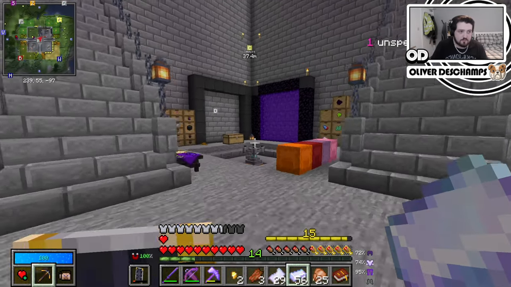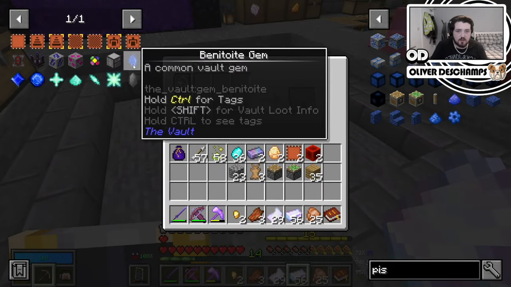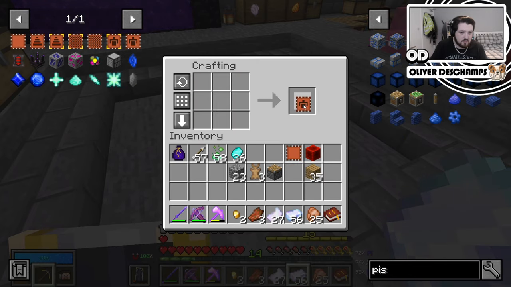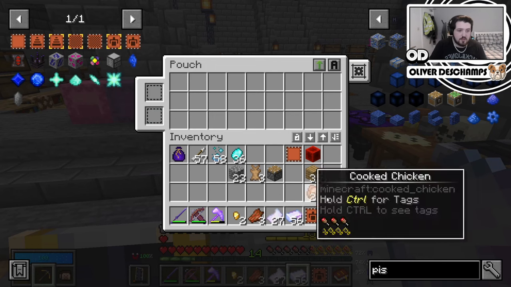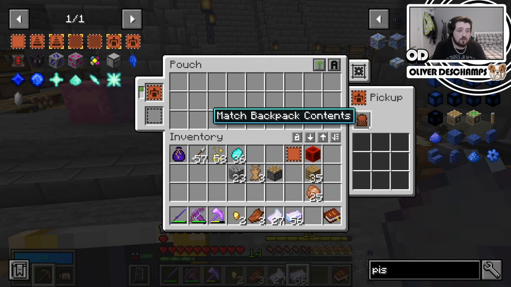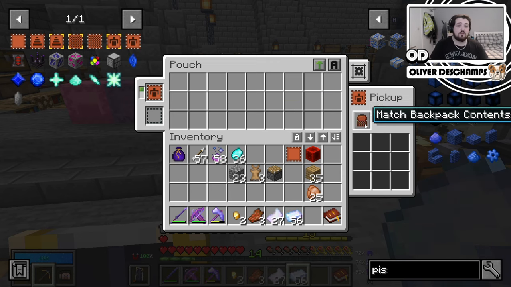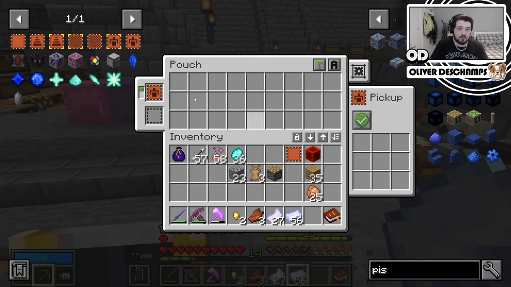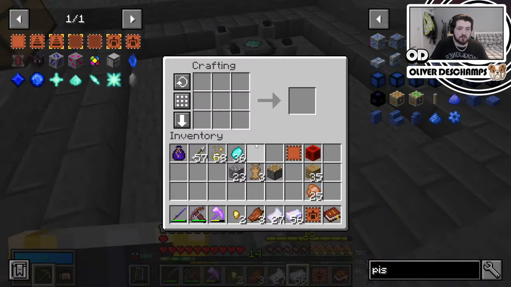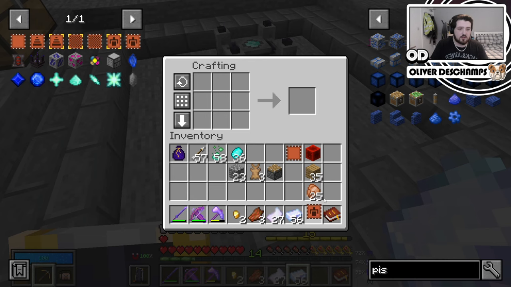So we come over here. Two vault diamonds will allow us to make the base upgrade. Right. So now if we go B, we can put this here, and now we can filter pickup. Oh, so we can block things or match backpack's content. Perfect, okay. So we'll just do match backpack's content, which is good, I think. But let's see about doing the advanced one. What would we need? Two gold blocks, well, let's not do that yet then.